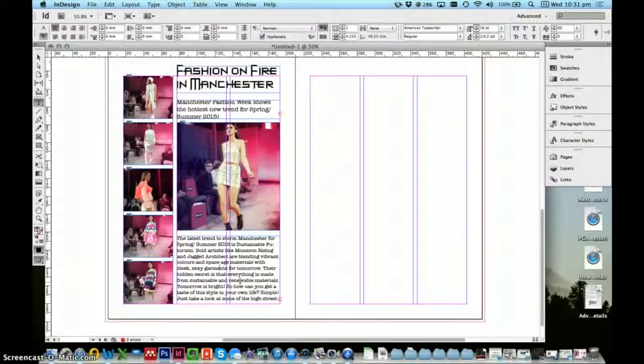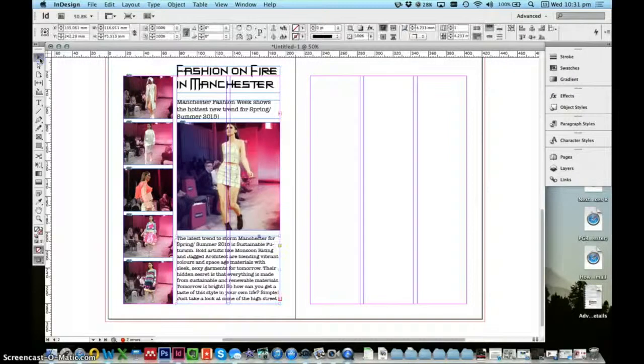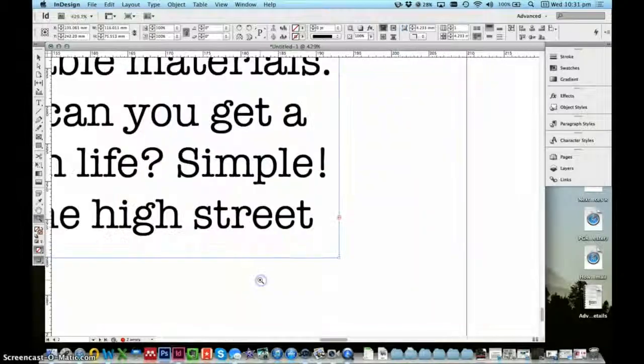But we've got a problem here. If you look, the text has disappeared off the bottom. Now, it's flowed into space. What we need is some way for the text to flow from this box to another box. So with the selection tool, I just bring it down here, and I can actually zoom in if I like using the zoom tool. Take the cursor and click on that little red box. It's now turned blue, and the cursor is once again, as we see, with text.